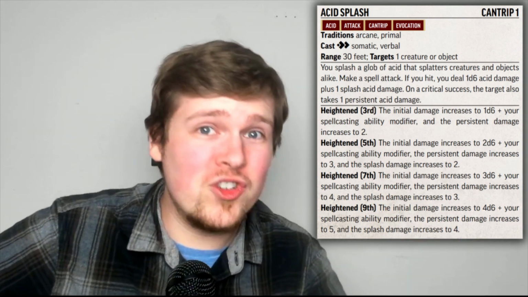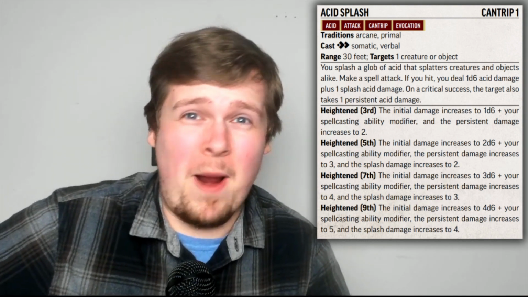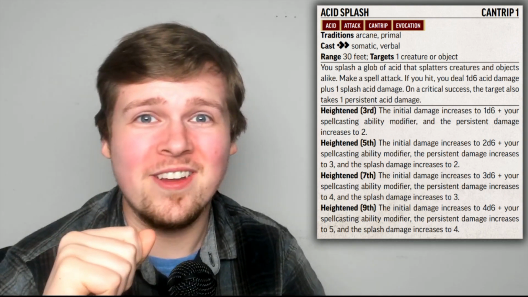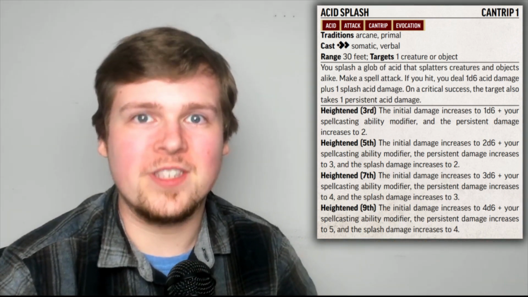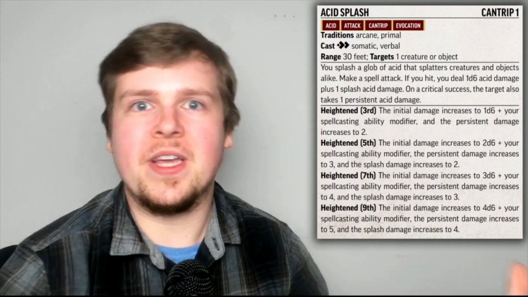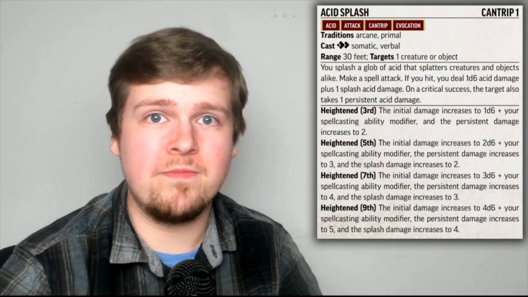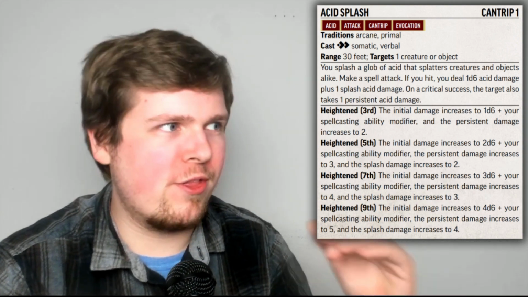So again, on a cantrip to deal 1d6 plus spell mod, which at that point will probably be a +3, +4, that's not bad for an infinite use ability. And then, of course, all the damage goes up little by little every time it gets heightened up to there, because cantrips are heightened to half your level, rounded up, so it'll be useful all the way through. Never your big damage dealer, but, as a cantrip that can deal 4d6 plus spellcasting modifier, not bad. Not bad. Acid Splash gets that solid 3 out of 5.